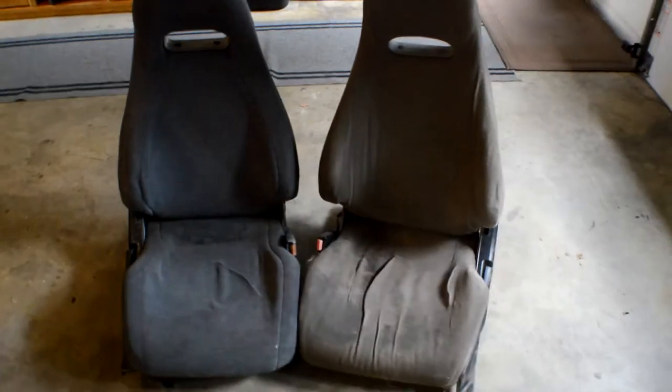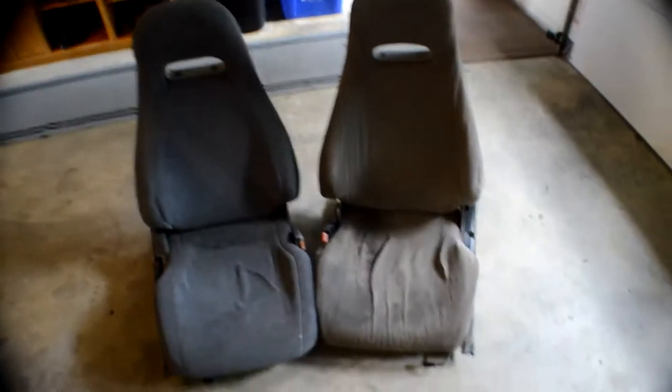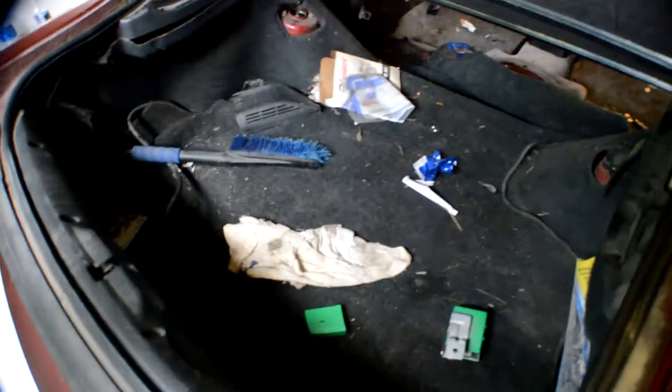You can see it's pretty gross seats. This one, the driver's seat's like brown. And this one's, I mean the back's kinda clean on this one, but they're both pretty junk. Like the cloth is all coming off and stuff. So I got some pretty mint S14 seats downstairs, so I'm gonna go ahead and grab those. The inside of the trunk is pretty janky and nasty. Just opened up, some ice scraper.